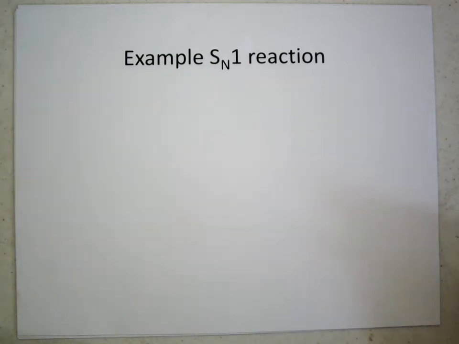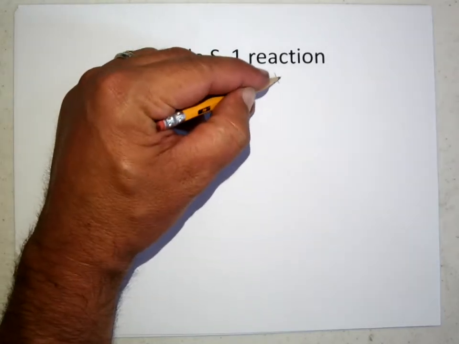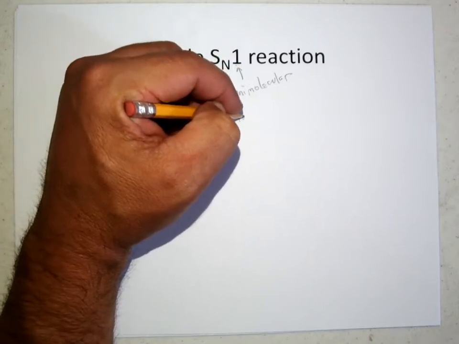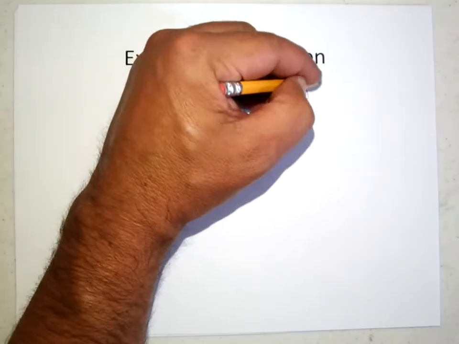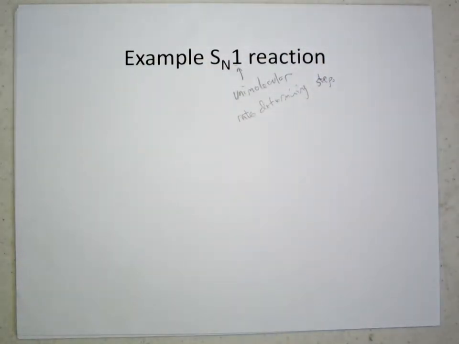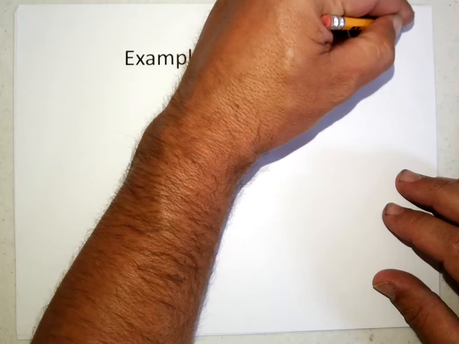Okay, so we talked about SN2 reactions. The comparison is with SN1 reactions. And what the 1 here means is the unimolecular, it's for one molecule, unimolecular for the important or rate determining step. And since it's unimolecular in the rate determining step, but there's another reactant, it sort of follows that this is going to be a two-step reaction. So SN1 reactions are typically 2 or more steps.